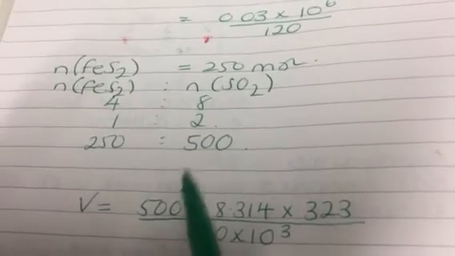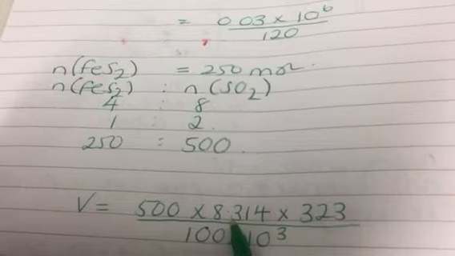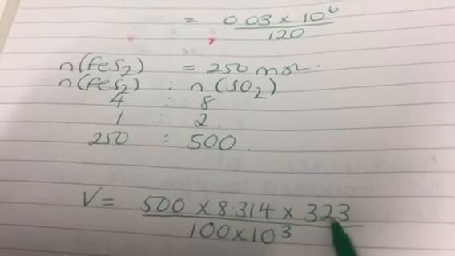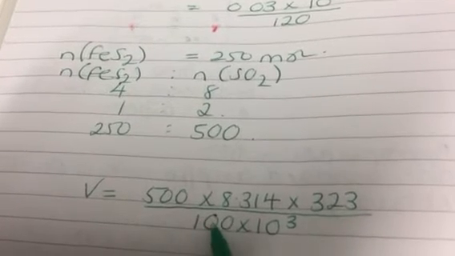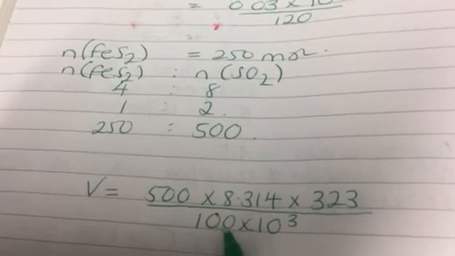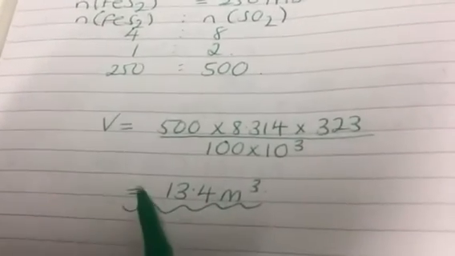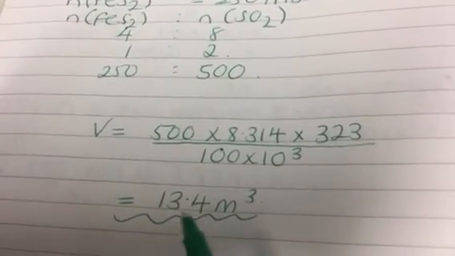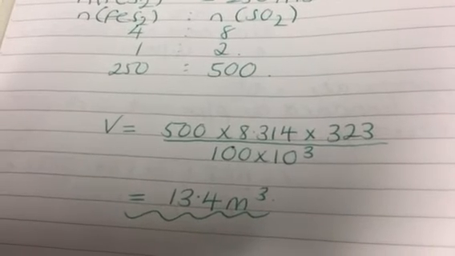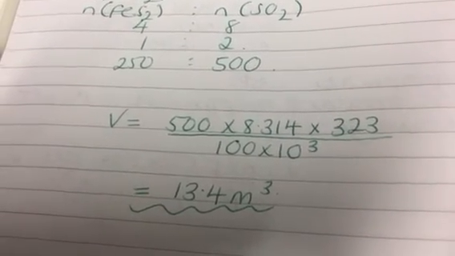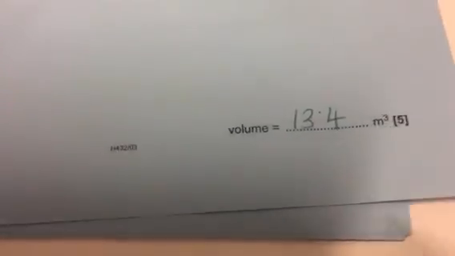We needed the number of moles, which we now have, my 8.3 and my 323, that being standard and that being my temperature converted into Kelvin, and my P on the bottom, which is my pressure converted from kilopascals into pascals. If I follow all of that through, my answer is 13.4, and we've already got it in meters cubed, so I don't need to do any other conversions to get it into the unit that is asked for in the question, and I know that because it's indicated down here right at the bottom.